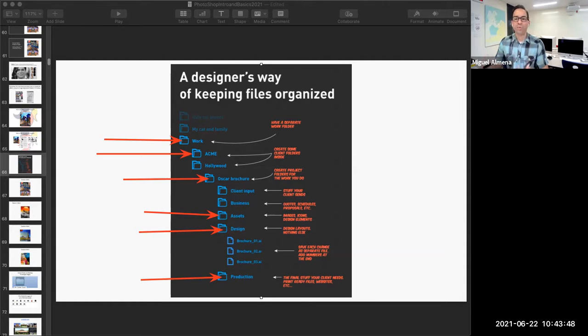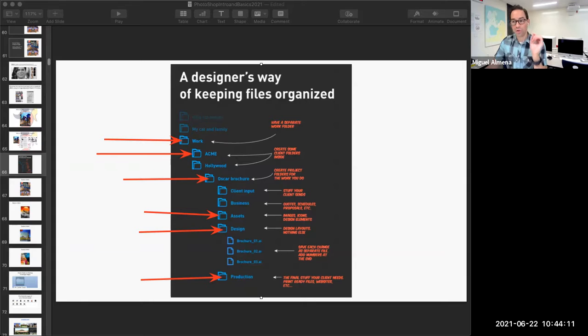So it's just a great way to help you stay organized. Whatever level you use, whether it's 2 folder levels or 3, or even just 1 folder, I would say is pretty average. You do get better when you get to 2 to 3 levels of folder organization, okay? So I just wanted to show you that. It's a way to keep organized.